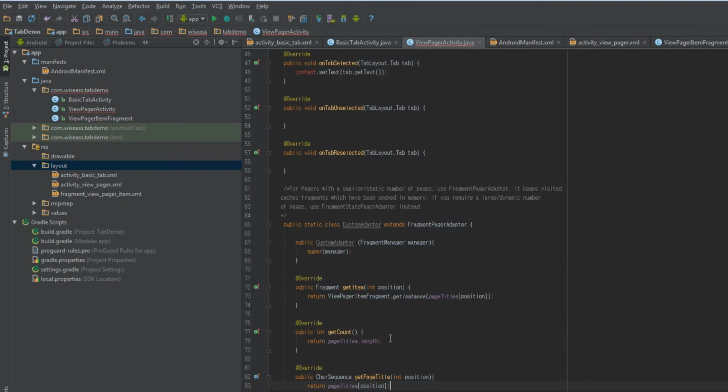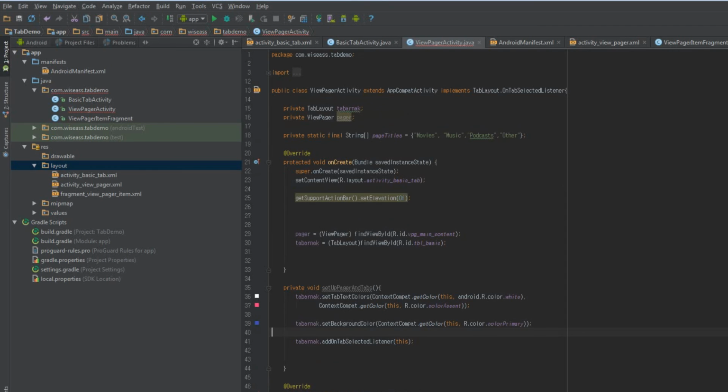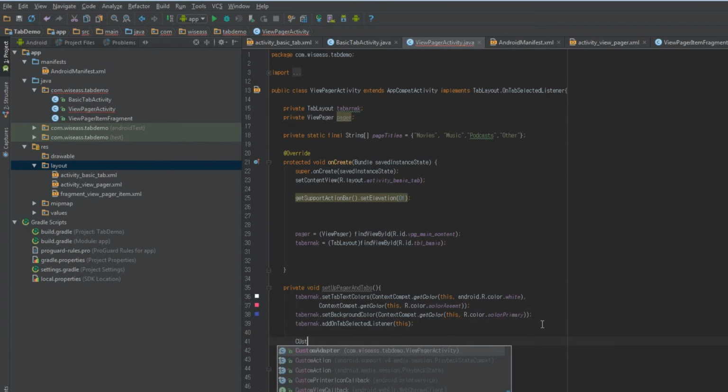So we've got it in here as a static class, and then let me just find my place here. Okay, in the setUpPagerAndTabs method, we're going to create an instance of that adapter. Of course, it's a static class.